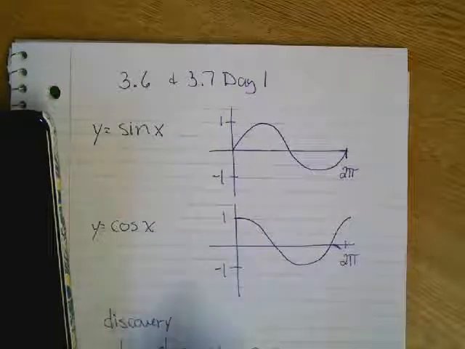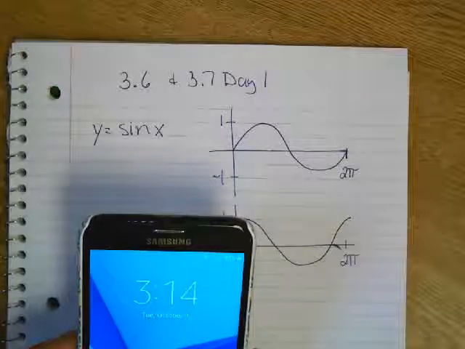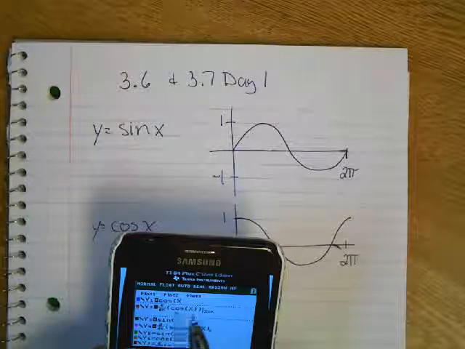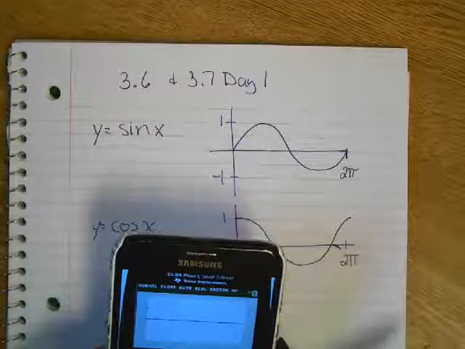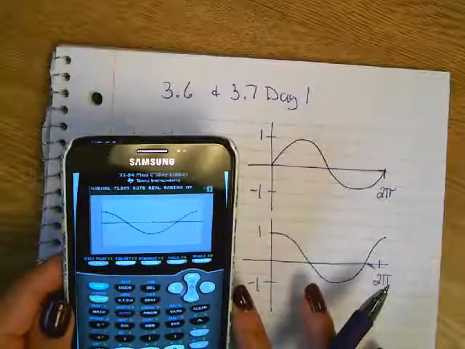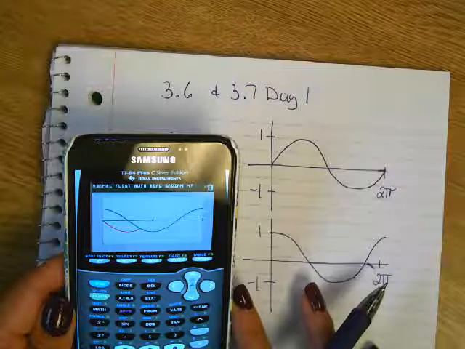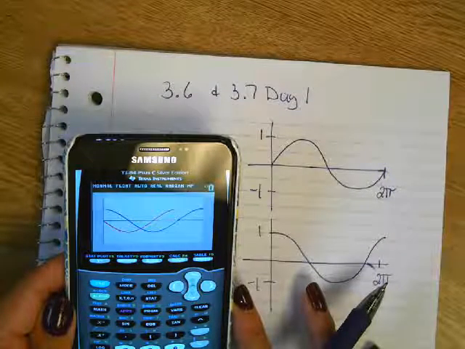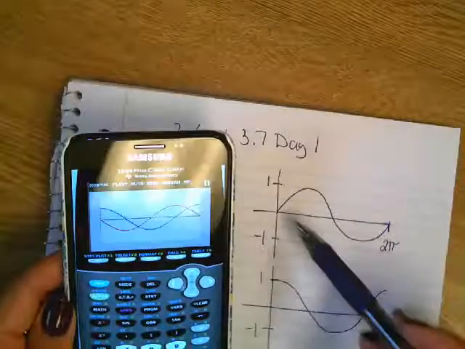Now let's look at cosine's derivative. So when I have those loaded in here, I'm going to go back. I'm going to turn on cosine, and then right below it is the derivative of cosine. I'm going to turn off the other two, and then we'll graph. So cosine's coming up first, that's in blue, that's going to be our cereal bowl. And then the derivative is going to show up. There it is. Looks a little bit like sine, except if you look, it's our sine flipped over.